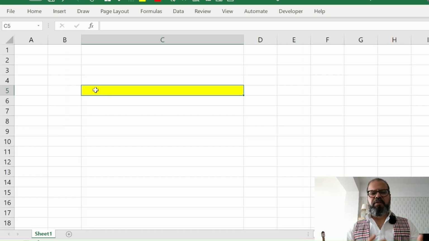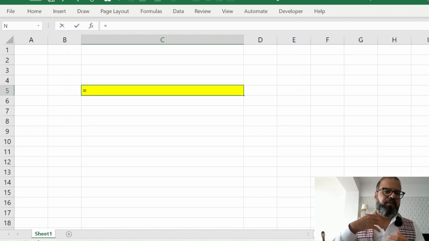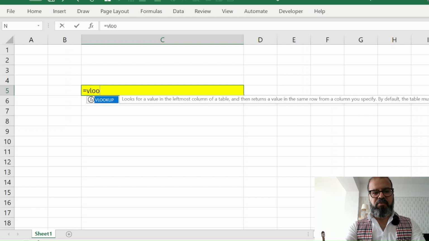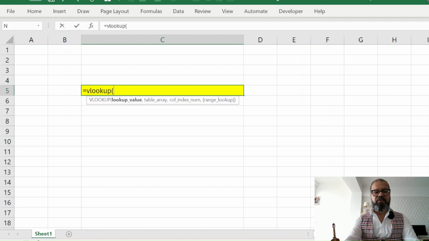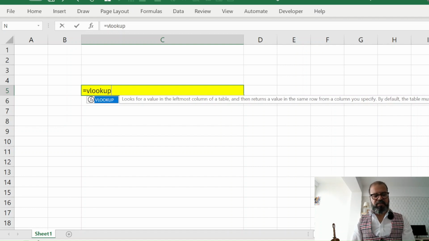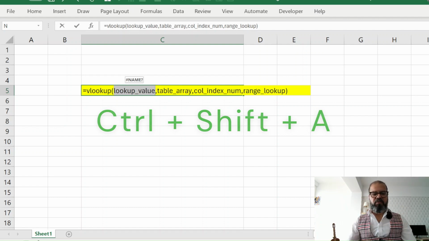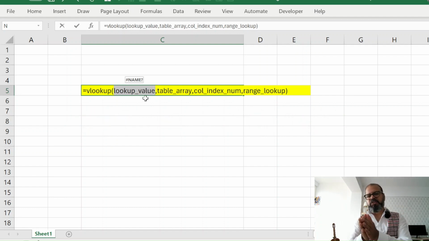2. We often use VLOOKUP functionality in our Excel day-to-day usage. But sometimes when we are going through the practice and we are in the transition phase of becoming a pro in using VLOOKUP, we struggle with the function itself. How does this work? For example, if I write VLOOKUP here and I am not sure what exactly is going to come next, all I need to do is press Control, Shift, and A. The moment you press Control, Shift, and A, it will paste all the formula arguments here, so you can see exactly how this function is going to drive you through the whole process. It gives you the future in front of you.